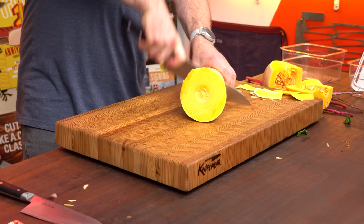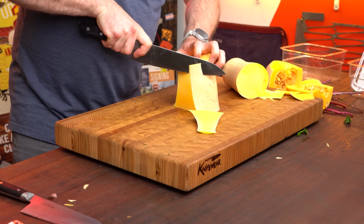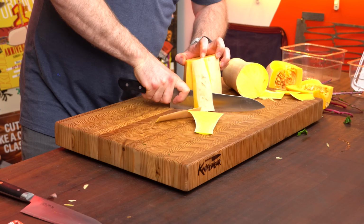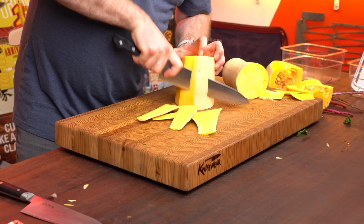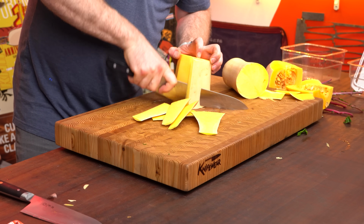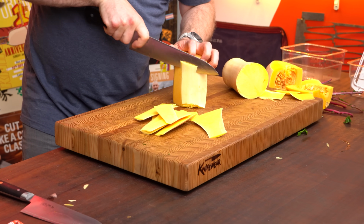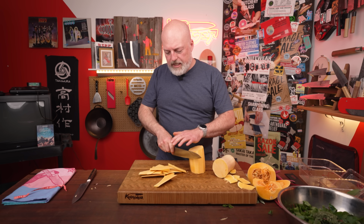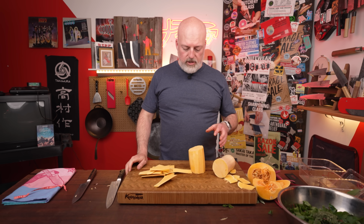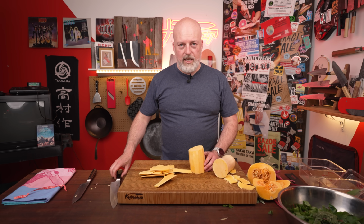Now you can break the rest of the thing down into more manageable chunks and you can work at peeling it off just like you did the watermelon. Again, it just makes it easy. The long blade, the length, the weight of the handle, everything about this knife I find really appealing just for being a trusty workhorse of a knife. You can do all kinds of different things with it. It does make a lot of big, heavier jobs a lot easier. It makes bulk work a lot easier. It just makes things easier. That's why I really like this knife.